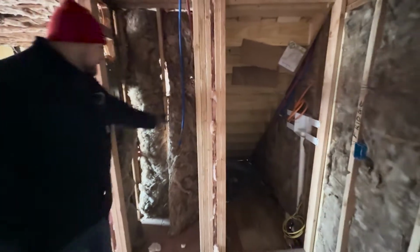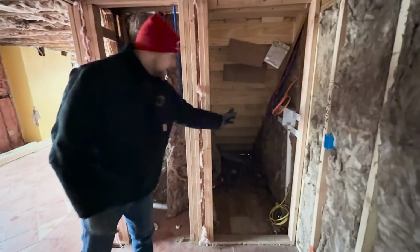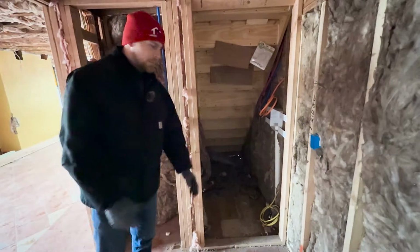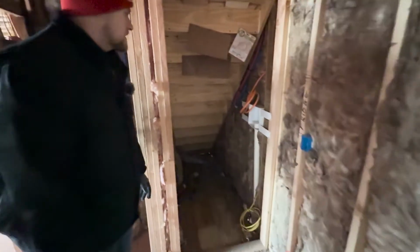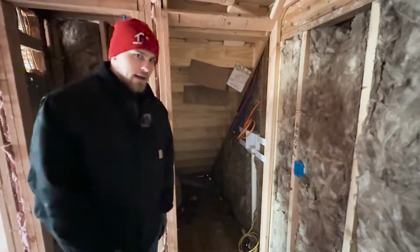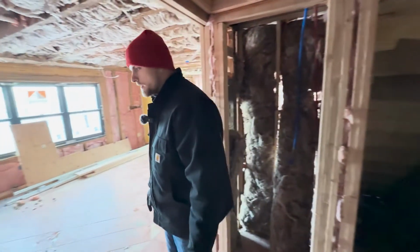So right here, this is going to be one utility room. We're going to have a little water heater here. This is the back stairwell here, as you can see. We had to change the layout just a little bit, but stuff like that comes up also, so can't really do much there. Another water heater is going in here, and then the rest are going to be in the attic, a couple floors above us. So, yep, it's all good though.